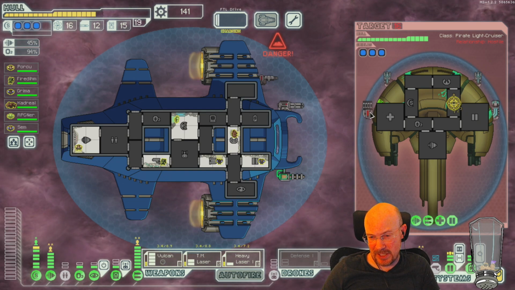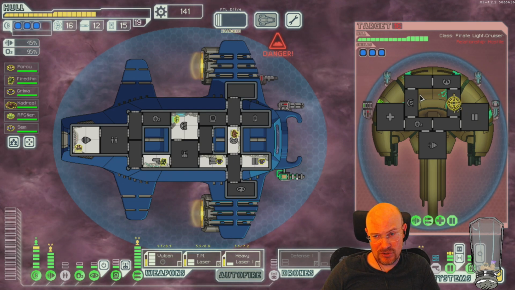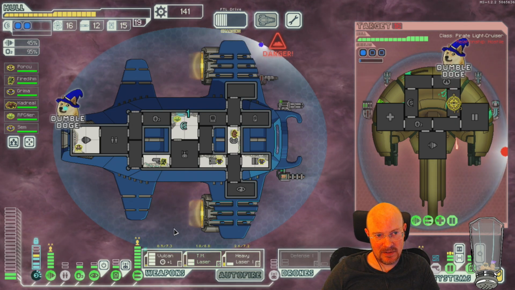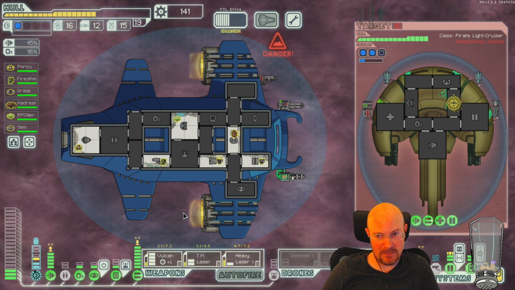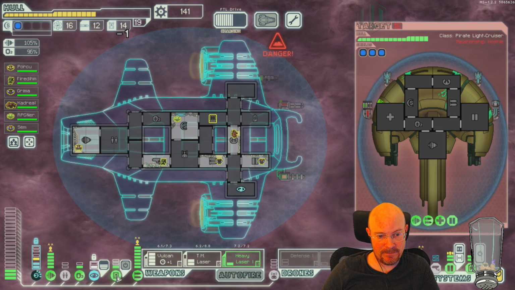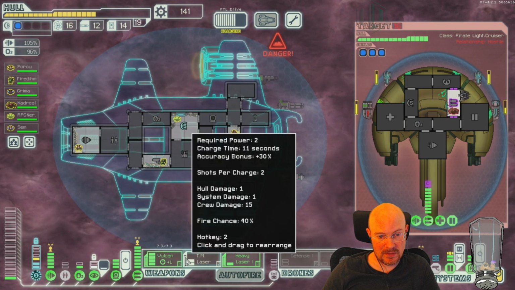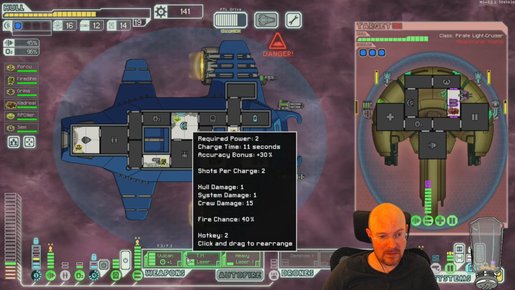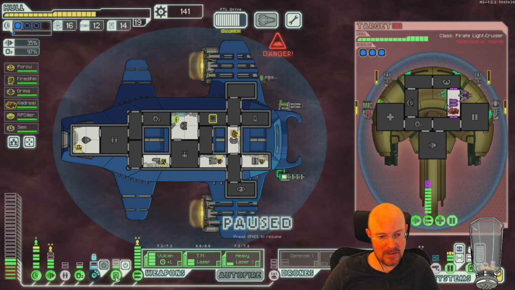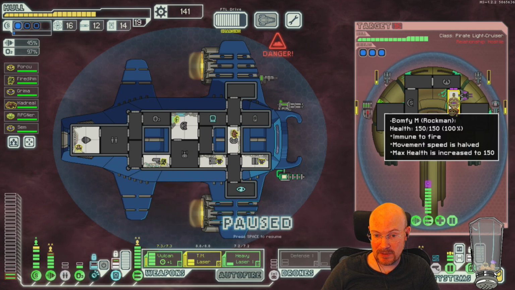Triple ion and a charge laser. Okay. This is another run where I feel like stealth weapons could be very good. Okay, I better hack their weapons. This is looking kind of scary. I thought I hacked it. I don't know what buttons I'm pressing today, but they're not the right ones.